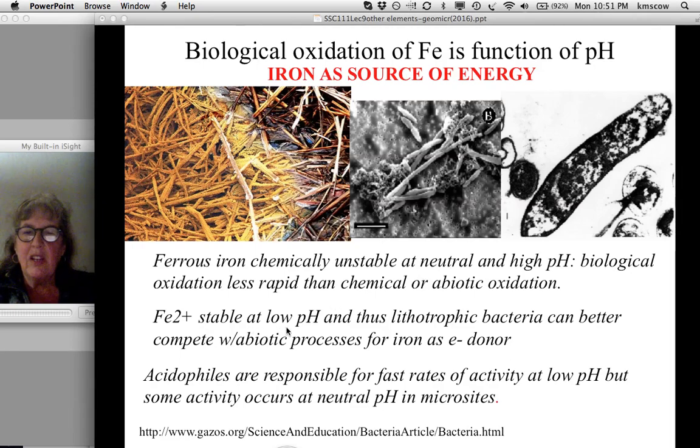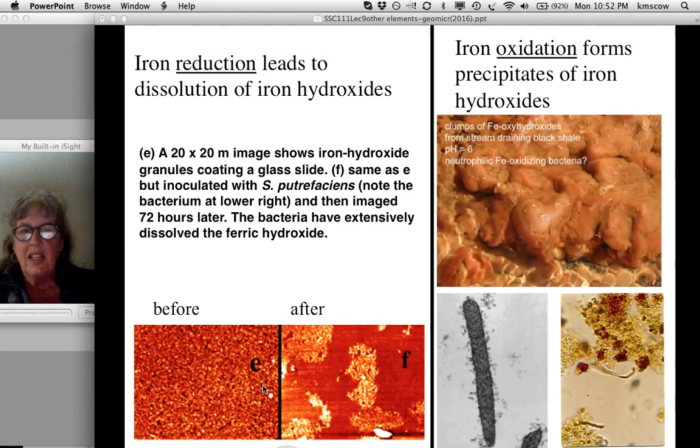It's completely different at low pH, where you don't have the kind of conditions that lead to spontaneous oxidation of iron, and that's where you see microbes really ruling. That's where lithoautotrophic bacteria are very much engaged in oxidation of iron, and they're going to be responsible for the bulk of it. In some cases, these organisms can tolerate extremely low pH, and we're going to look at that in a couple of slides.